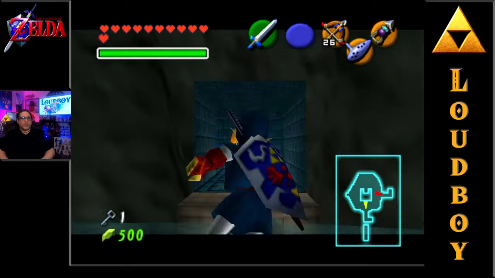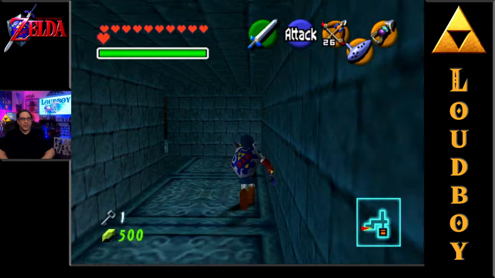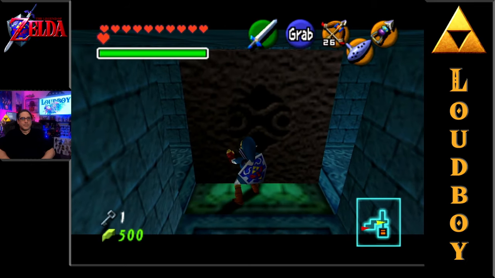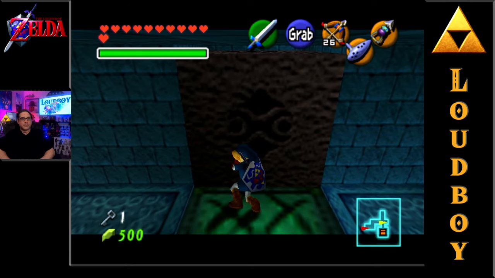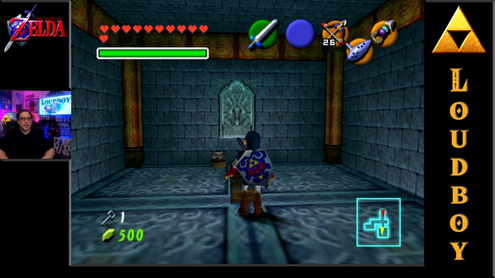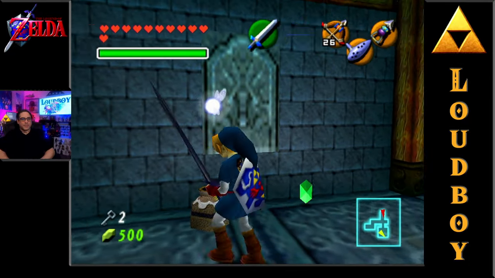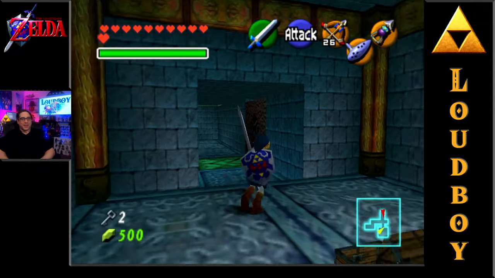And hook shot across. Oh, boy. A minor glitch led us through that one. Oh, there it is. Okay. And we have another key. Nice. Yeah, that's what I needed.